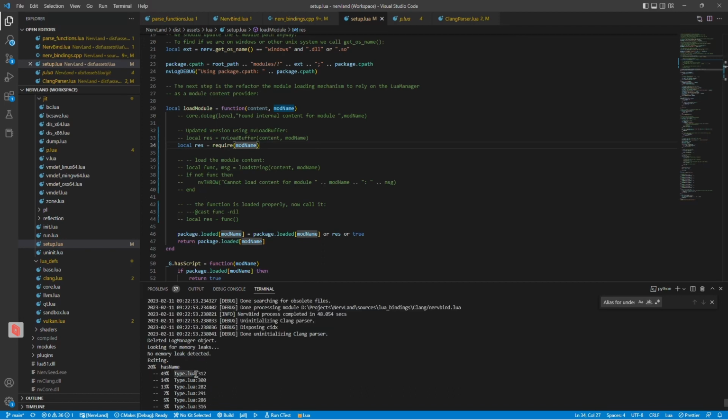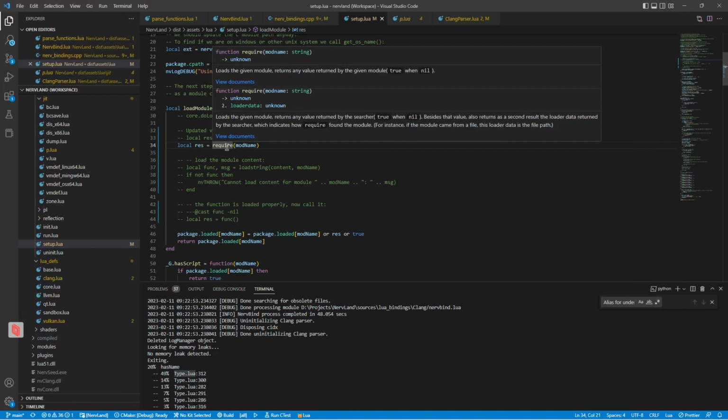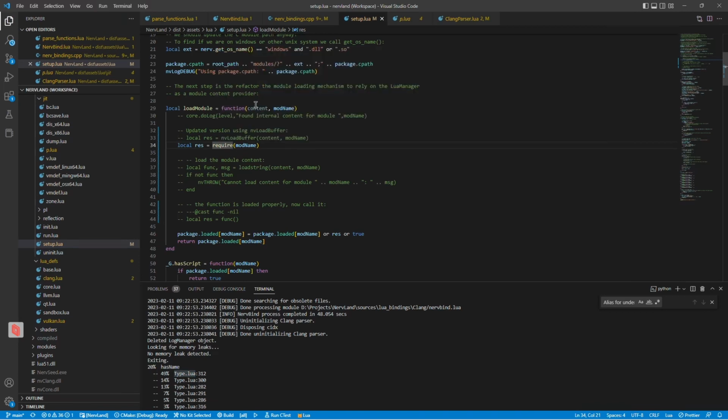I get the module name, which is cool, but I actually really don't want to use require here because in the end I want to be able to bypass the file system completely and load the Lua modules from some kind of package or memory content. So yeah, we need this load buffer somehow. So I need to figure out what's happening here, which is different, and how we can replicate that somehow. So I'm investigating.